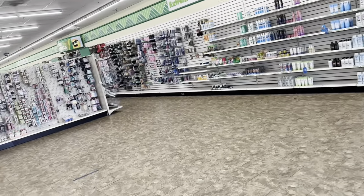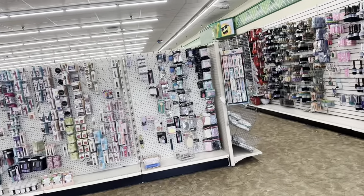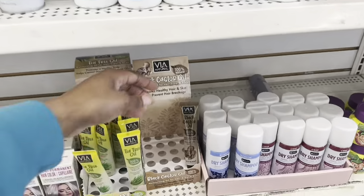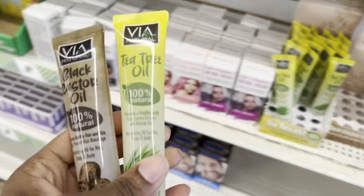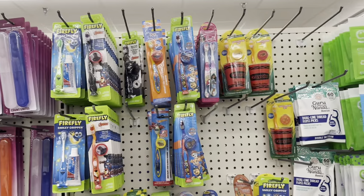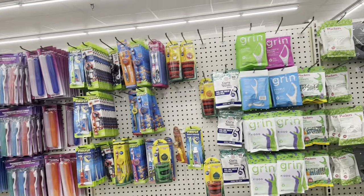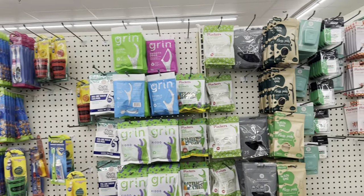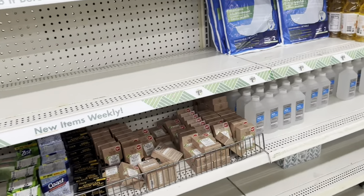I need to see if they have some tissue in here because I keep going to Winko and they keep being out of tissue, and at Walmart the tissue I want is a little too expensive. I'm going to come over here — they have one of these black castor oils; I always grab these when I'm in here. Last time I came in they had some electric toothbrushes — Spongebob ones — that I grabbed for the kids, but my son's battery has already died on his and they don't have them in here today.